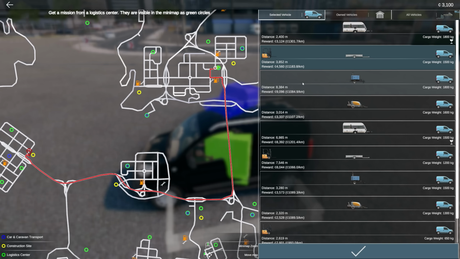And here we are in the game. I'm using a controller, a Thrustmaster eSwap Pro controller today. And we're gonna go ahead and just get this thing going by starting the engine. And we need to go to the logistics location so we can get ourselves a job. My God, the game is loud. And now we can get a mission from the logistics center, which are the little green circles on the map.